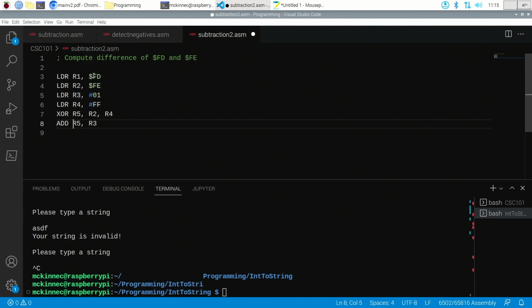And where am I going to put that answer? I could put it in register 6, but I'm going to put it back into register 5. Okay, and the reason here, it doesn't actually matter, right? I could do register 6, that's perfectly fine. But the reason I'm in this case going to just reuse register 5 is once I've got the flipped version and I add 1 to it, do I still need the flipped version anymore?